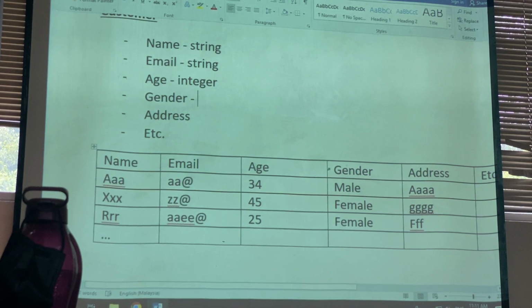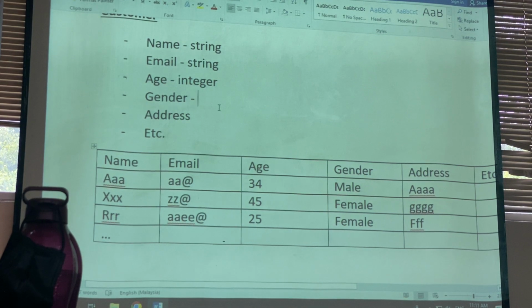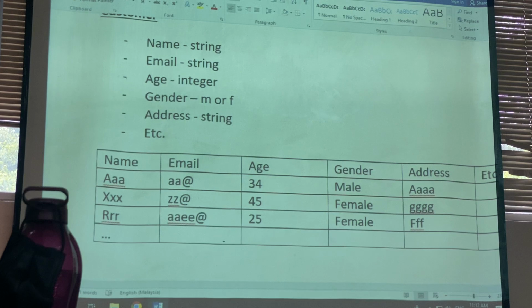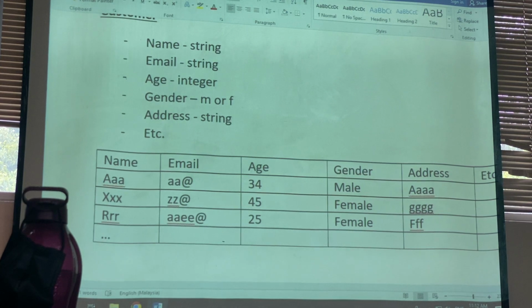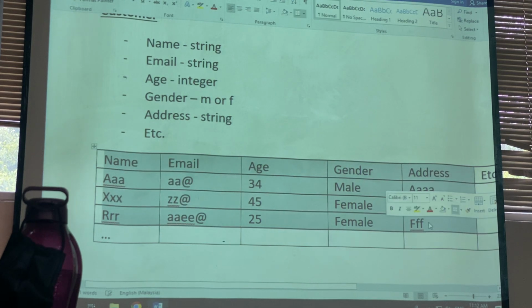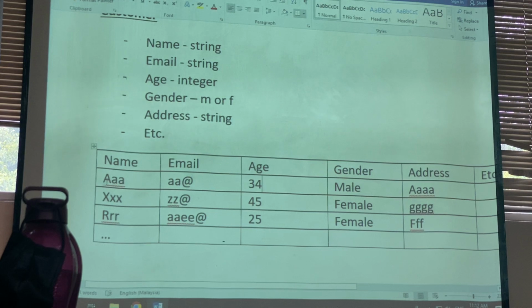So gender is either male or female. Okay, address, of course, string data. Okay, the rest you add whatever that you want to have here. So these are the information that you are going to store inside your database. Okay, yeah. So you will see that you have name here, a string, email, a string, age, and so on.